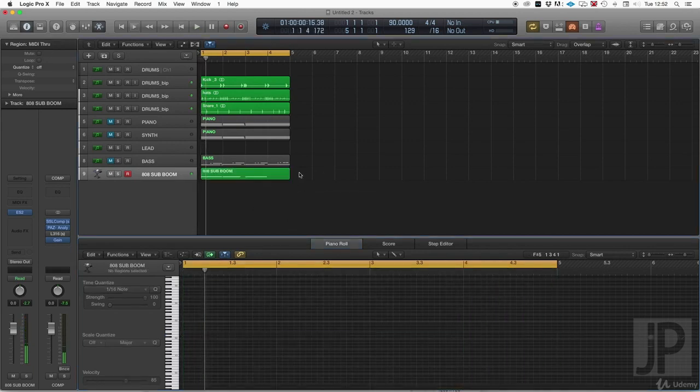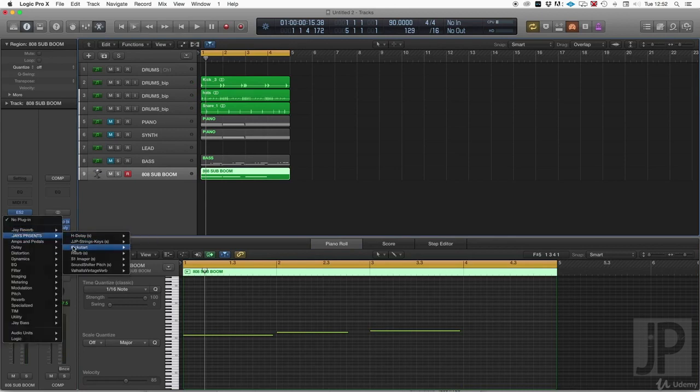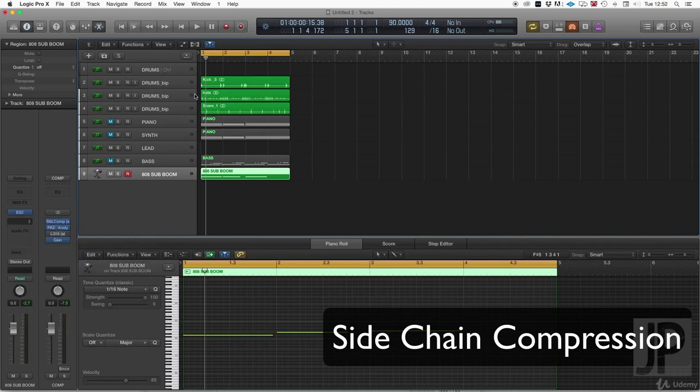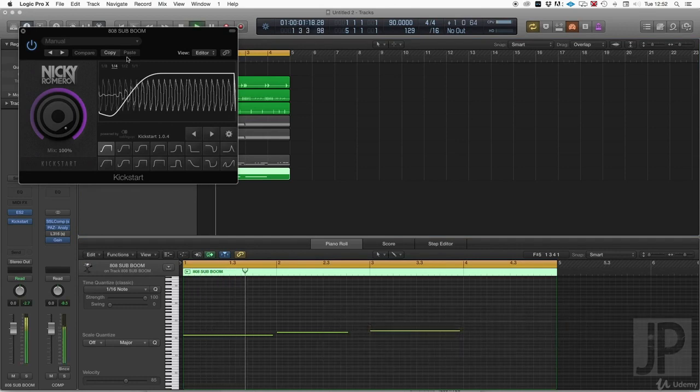Okay. Now again, the sub works very, very well when you mix it. All right. So just keep that in mind. What I sometimes like to do with my subs, and you can do this via side chaining. You set up a compressor and do a side chain. However, this awesome plugin called Kickstart allows you to kind of create the same sort of vibe. So with most of my subs, as you can tell, I tend to put a little bit of a side chain effect on it, so it gives it that sort of wobble feel.